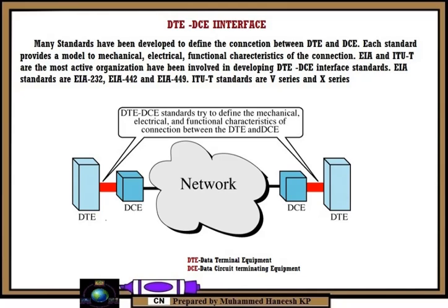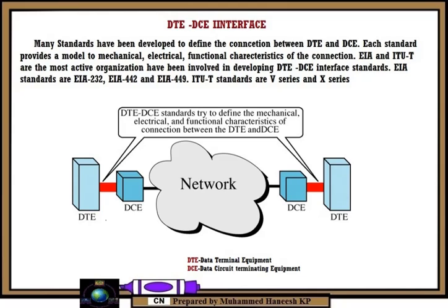In this, we need to know the expansion forms: DTE stands for data terminal equipment and DCE stands for data circuit terminating equipment. DTE and DCE standards try to define the mechanical, electrical and functional characteristics of the connection between DTE and DCE.